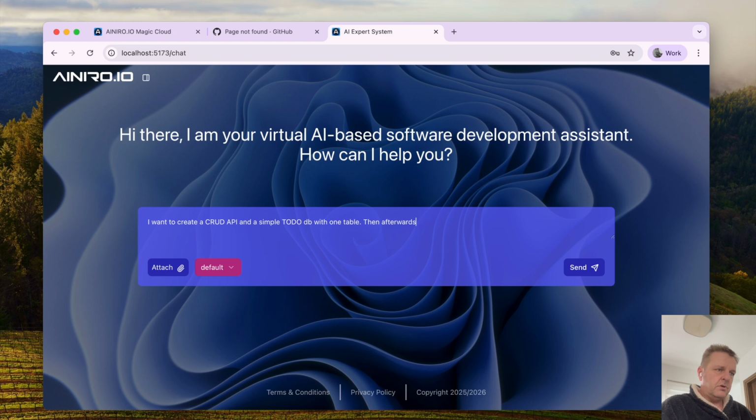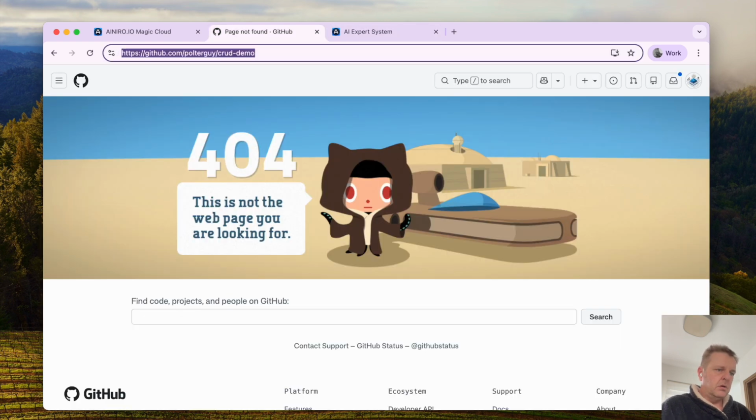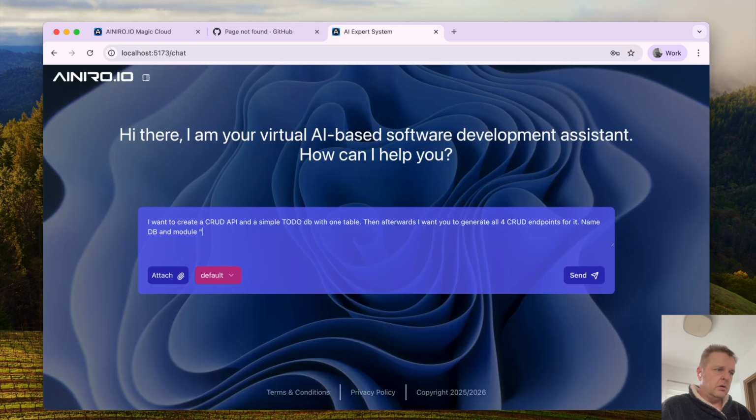Then afterwards, I want you to generate all 4 CRUD endpoints for it. Name, DB, and module CRUD demo.